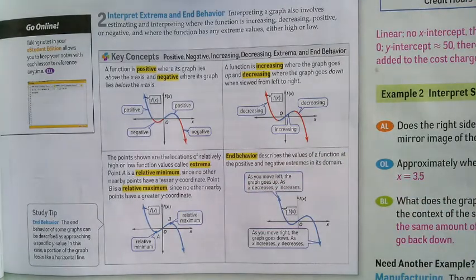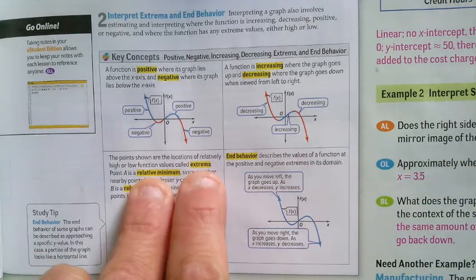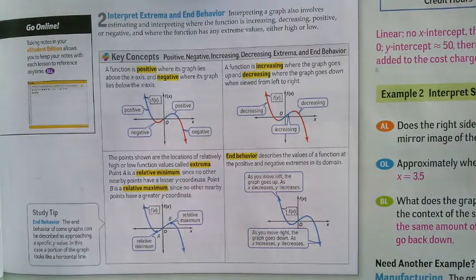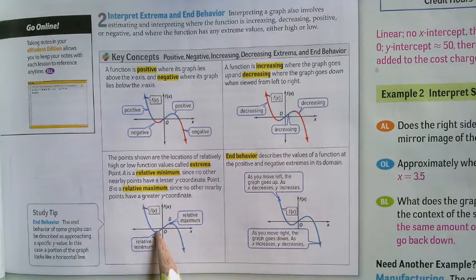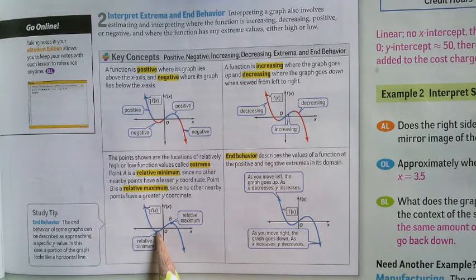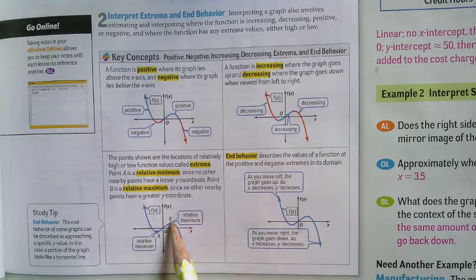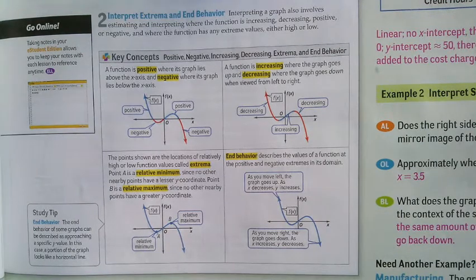But as far as relative extrema, the extremes that are relative, meaning with respect to the surrounding points. As I look at this graph right here, this point, relative to all the points it's surrounded by, is a relative minimum. It's the lowest value. Likewise, this is a relative maximum point right there, okay?